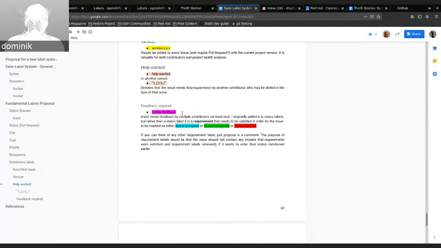And the idea is that in order to enter the final state of the issue, so the accepted, completed, or rejected state, you would need zero requirement labels.